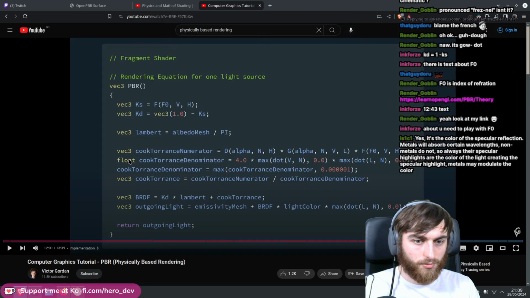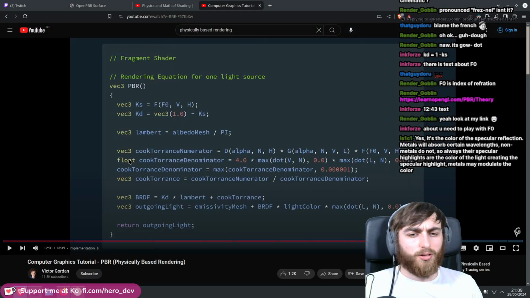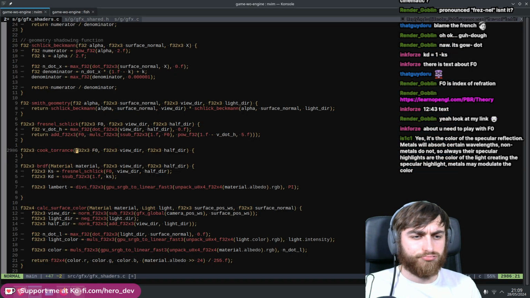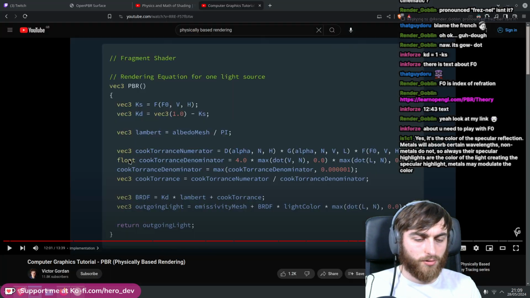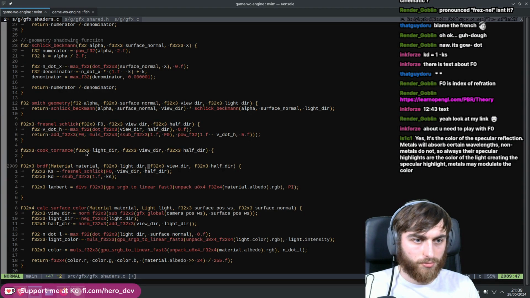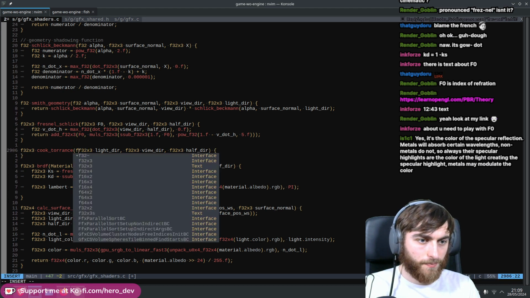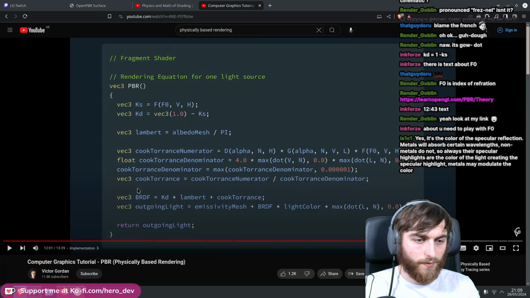Cook-Torrance. Light direction, view direction. And then we need the alpha value as well, which is something else that's missing. But we'll find that out.